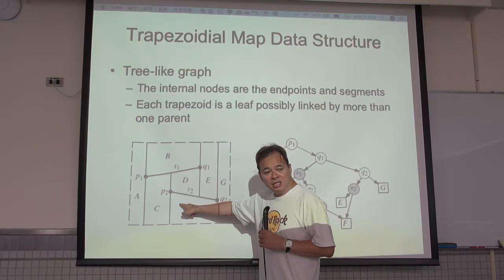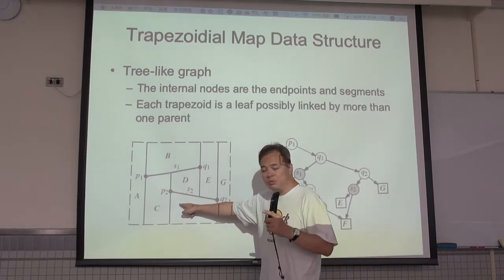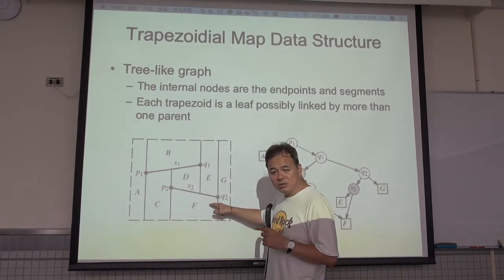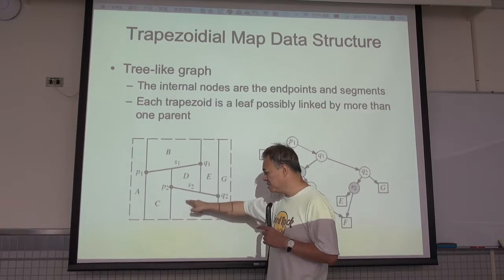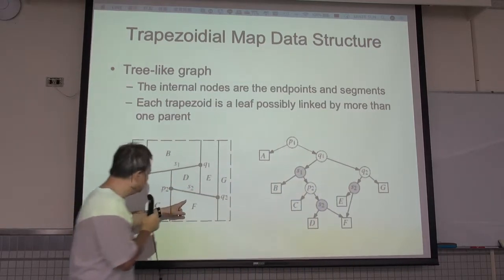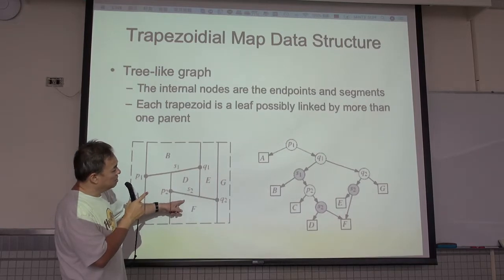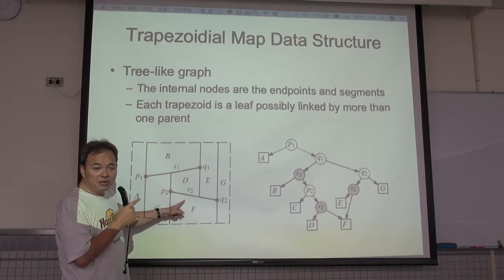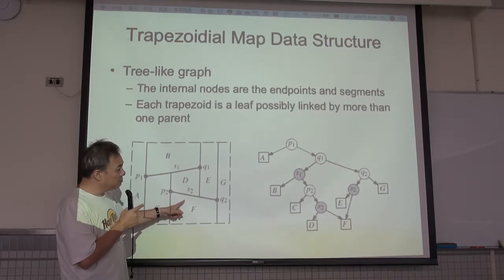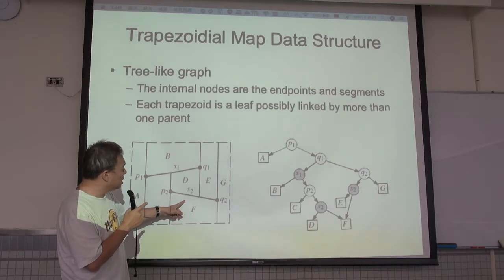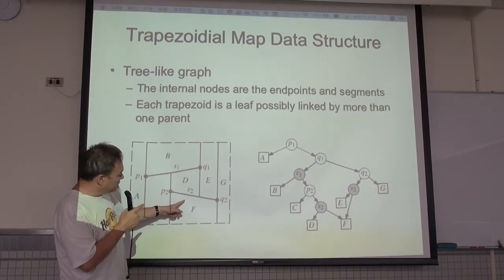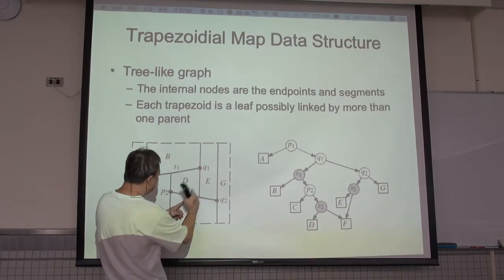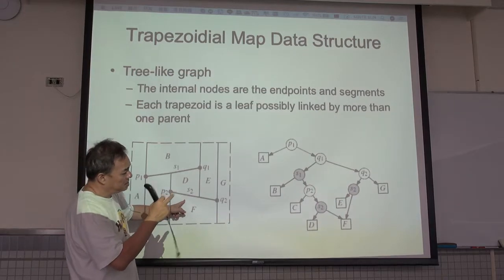The sequence that I go through will be different from here. So let's first try here. Starting from root P1, this point is on the right hand side of P1, so we go to the right. So we see Q1. This point is on the left hand side of Q1, Q1 is here, so we go to the left subtree.